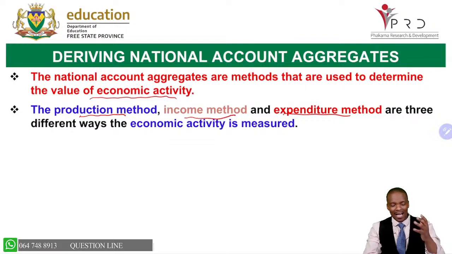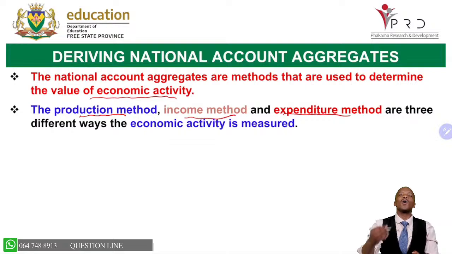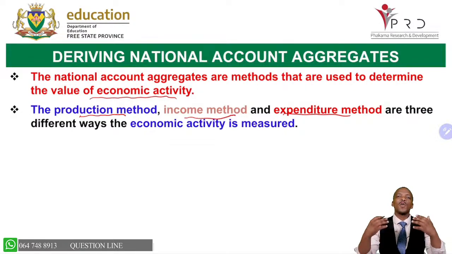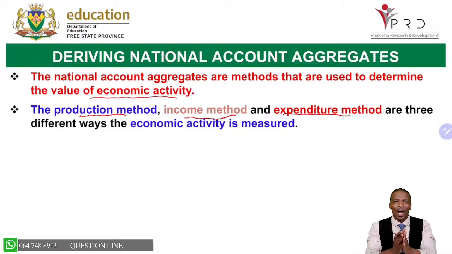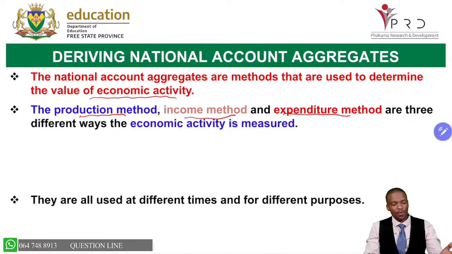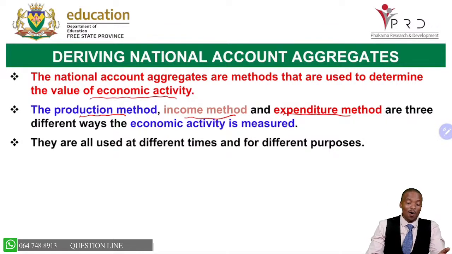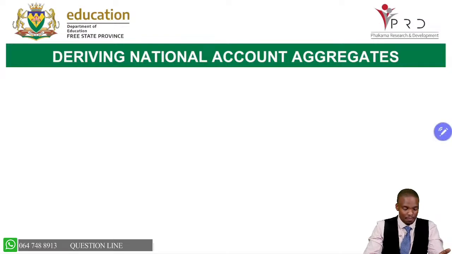Remember the pie. You can say production method, or you can say the income method, or the expenditure method. Again, grade 12, now that we are revising for our exams, we cannot be where the question says list one, because you think that it's easy, you list all three. We're not going to mark the other two, or the other two are not going to be allocated a mark. So save time. These ones, the first marks or the first questions are usually hanging fruits. So when we say list one, name one, provide one, just provide that one. Do not provide any other, because we're not going to mark them at the end of the day. Okay. These methods are all used at different times for different purposes for that matter.